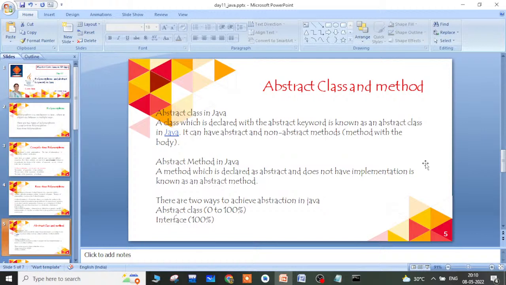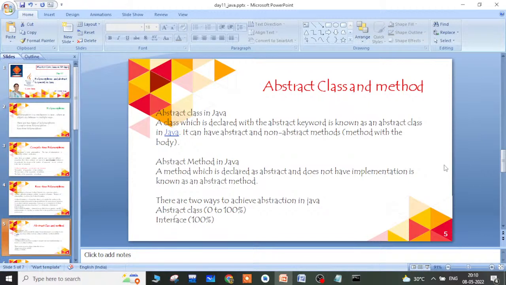But because your abstract class has both abstract and non-abstract methods, the non-abstract methods will give you some information or some implementation of your application. Because of that reason, abstract classes and methods do not provide 100% abstraction in object-oriented programming. I hope you all can understand.